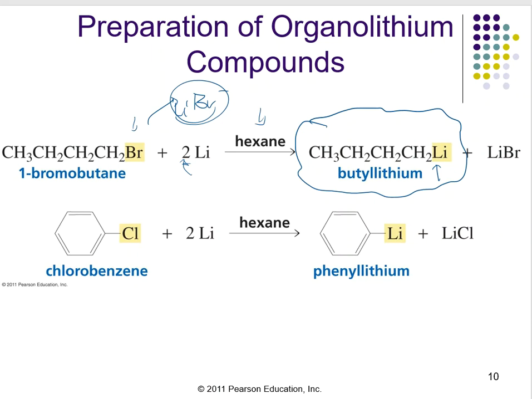Down below, you're seeing the same thing, except instead of a straight chain, they're putting it on a benzene ring. And they're letting you know that these things on benzene rings are okay. It's an aryl halide. And for the most part, all of the above, as far as carbocations and types of halogens go, will work with these things. Secondaries and primaries, and even the more weird ones like the aryls that we've talked about, or the vinyls that we've talked about before in Organic 1. So really, there's nothing that we have to watch out for. For the most part, these are going to do what we want them to do, which makes them kind of nice.